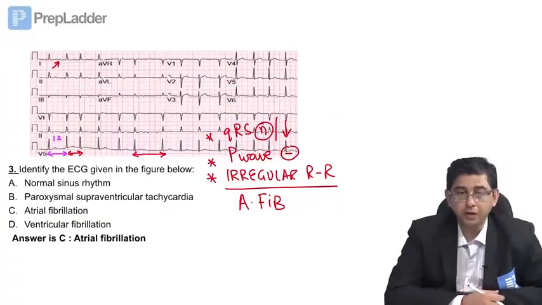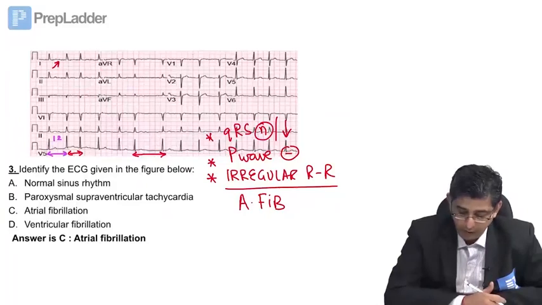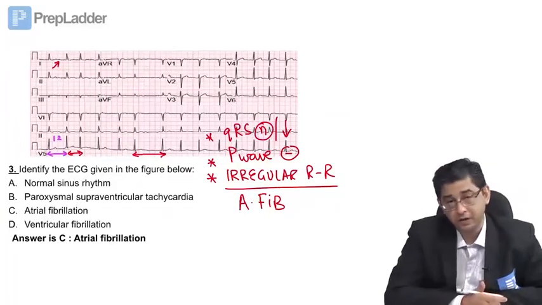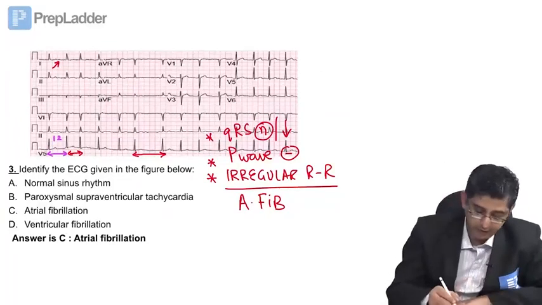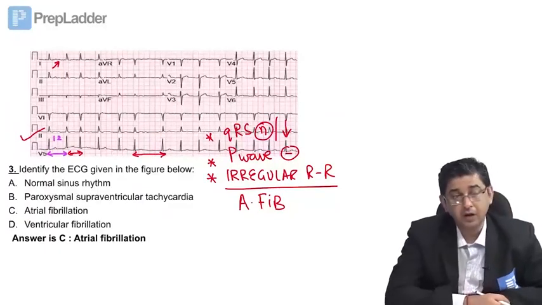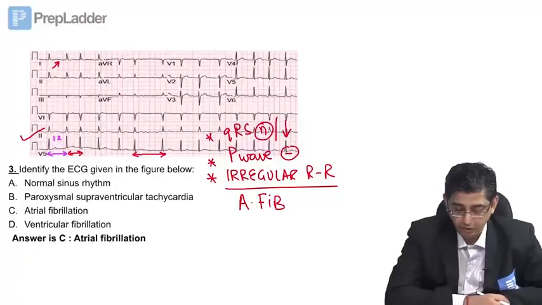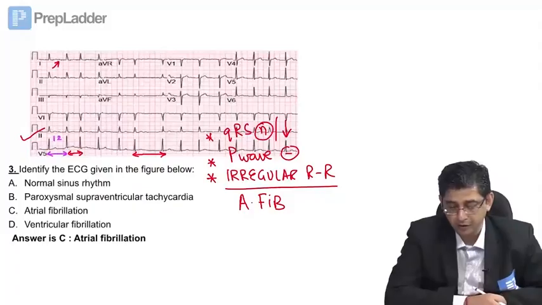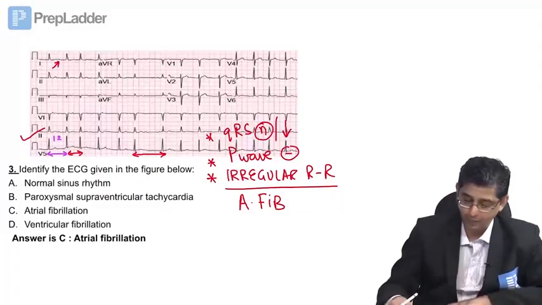I would suggest you that in the exam, you should calculate the RR interval at least more than once, at least thrice. Especially the lead that is recommended is lead 2 or even lead V5 if it is given. And therefore, if you are going to evaluate the RR interval, you would be in a position to identify atrial fibrillation. Otherwise, it's like hunting for a needle in a haystack. The most common arrhythmia in clinical practice is atrial fibrillation.